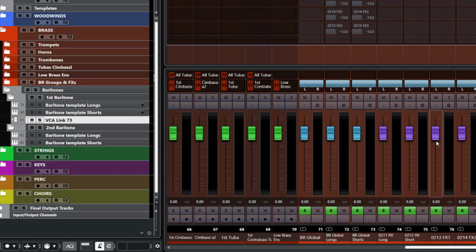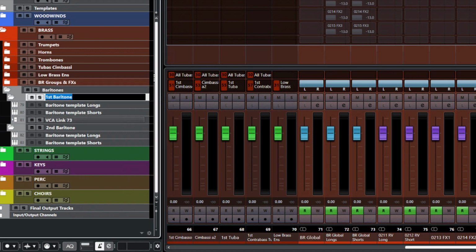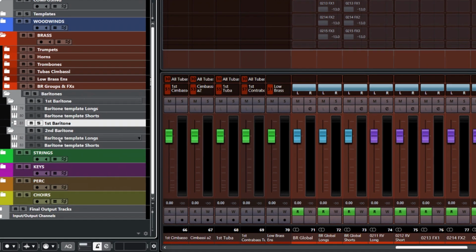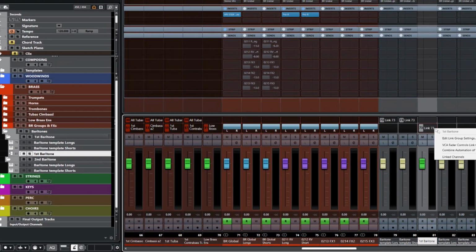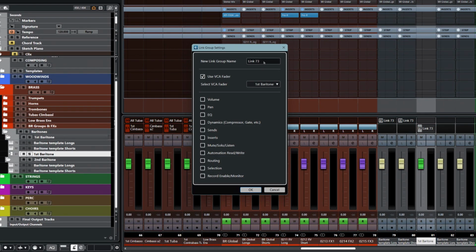Now I will set up the link properties. I don't like the link 73 thing, and even the name. So usually what I do is copy the name of the instrument here, paste it in the name of the VCA track, and then edit the link here, do the same, and paste it in the group name.